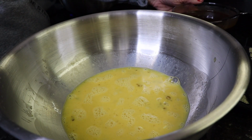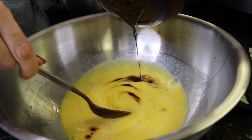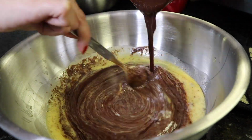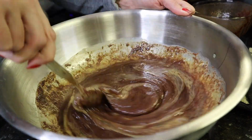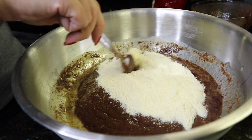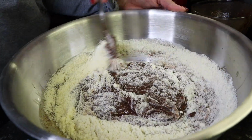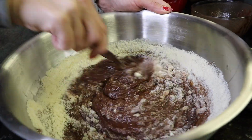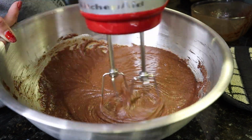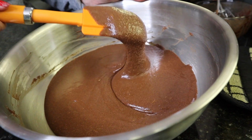Okay, I'm gonna go ahead and start slowly adding in my chocolate. Now that it's cooled, I'm gonna go ahead and start adding that into my eggs. And then I'm gonna go ahead and add in my dry ingredients. Get that all mixed up, and then I'm just gonna use the mixer just to kind of get it all completely blended. That is the type of consistency we are looking for.